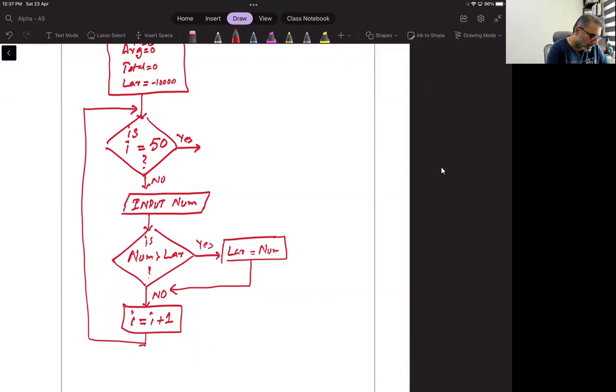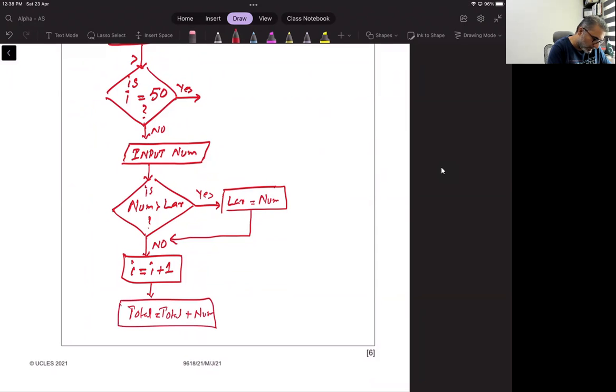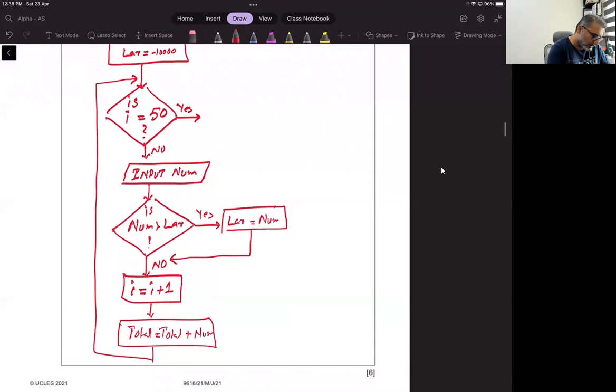Okay, one thing we have actually forgotten. That is to add the number to the total. Total is equal to total plus number. And then we go back. Yes, first we have to reduce total is equal to total minus largest.